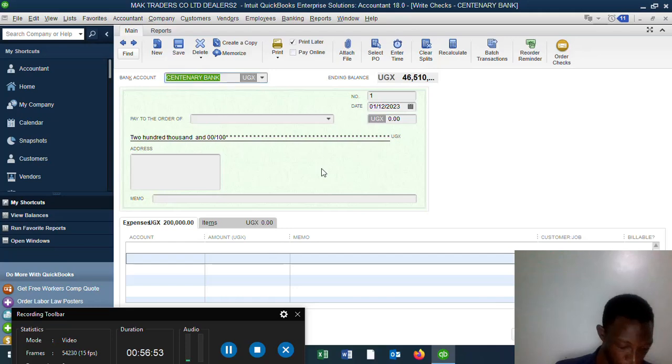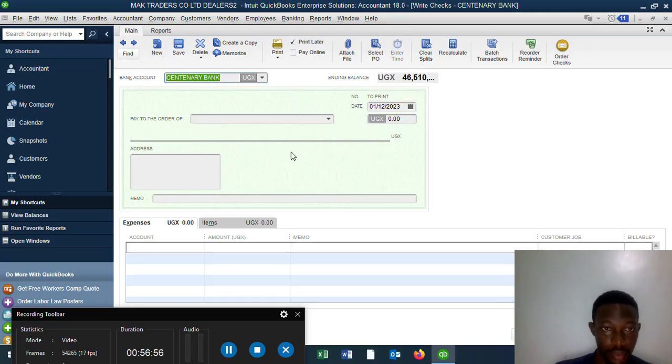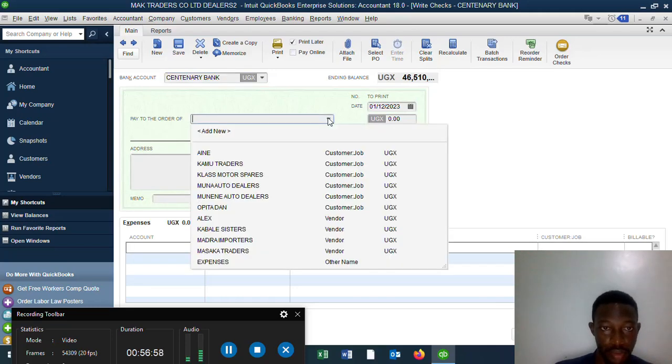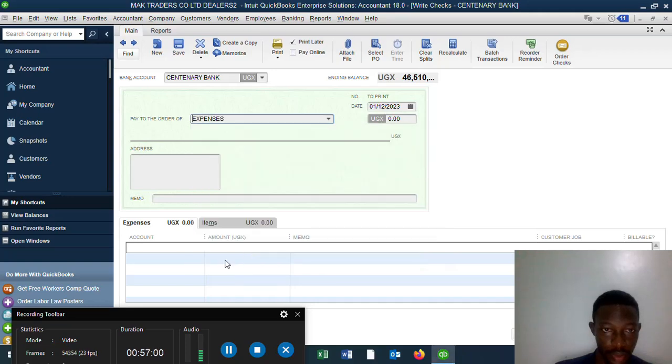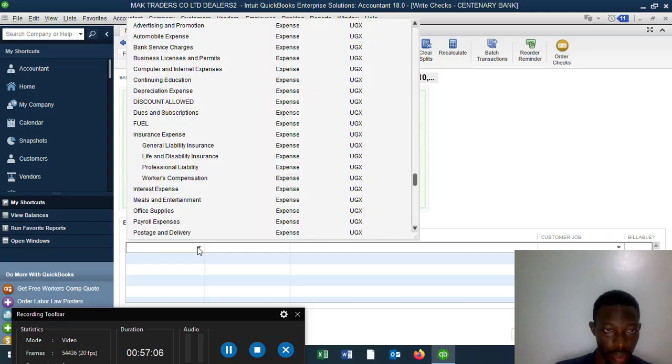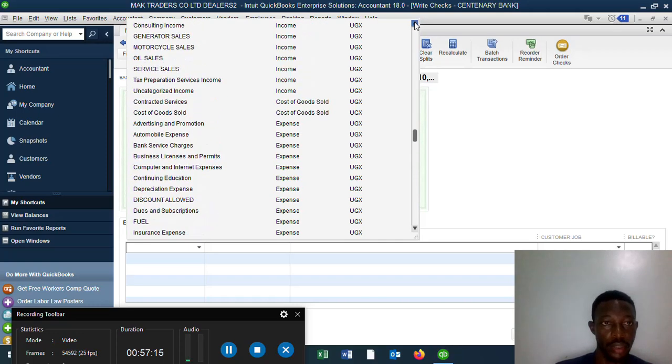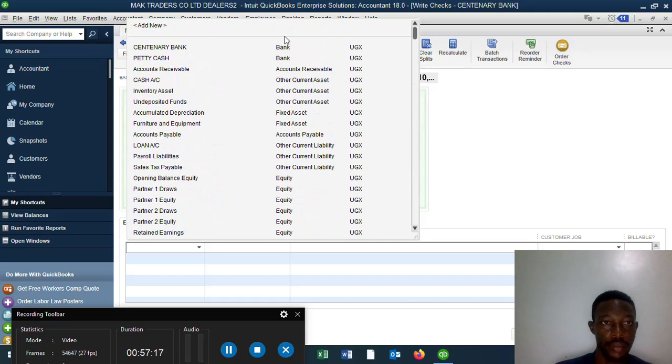The next is office cleaning. Inspector of expenses. Choose the account, office cleaning. This is office supplies. It doesn't reflect what I want, so I can create it.